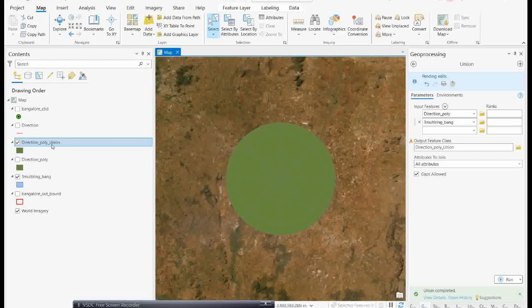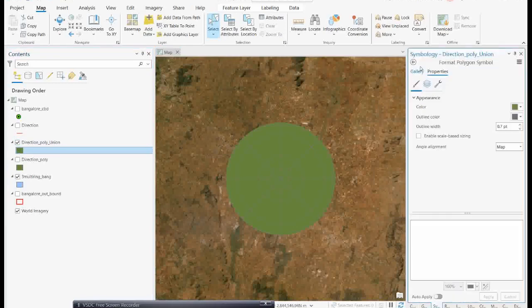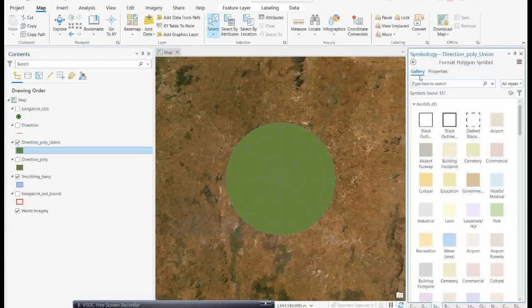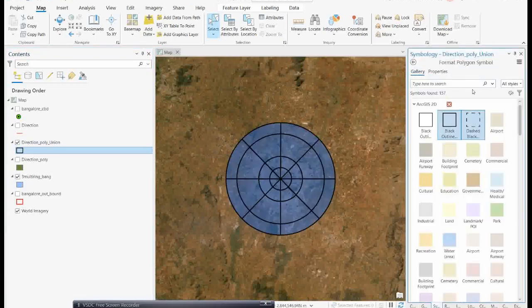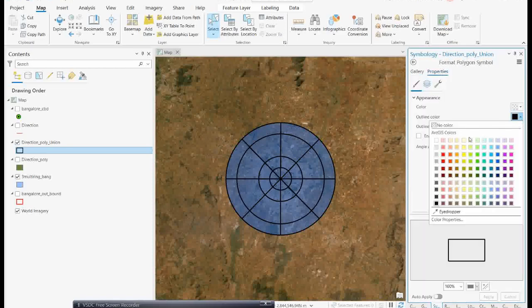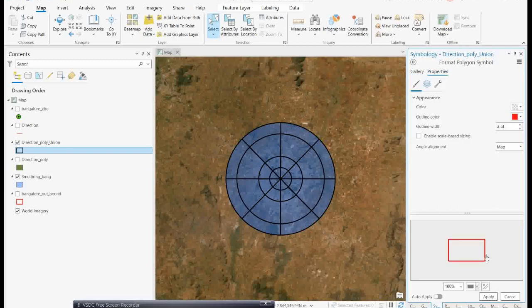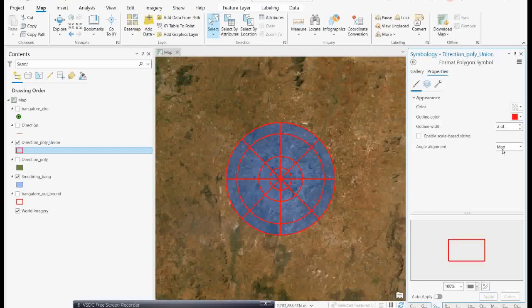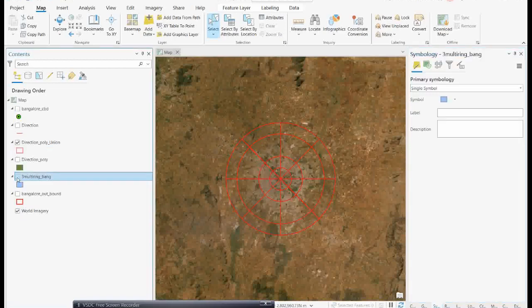This is perfectly generated. So if you want to make it hollow, okay, you can make it hollow. Change this color pattern to this, you can generate. Okay, so if you want to make it one color, you can make it one color also. So now this is how perfectly it is generated, that multiple ring buffer with the flow direction. So the only thing now is you have to label the direction part.